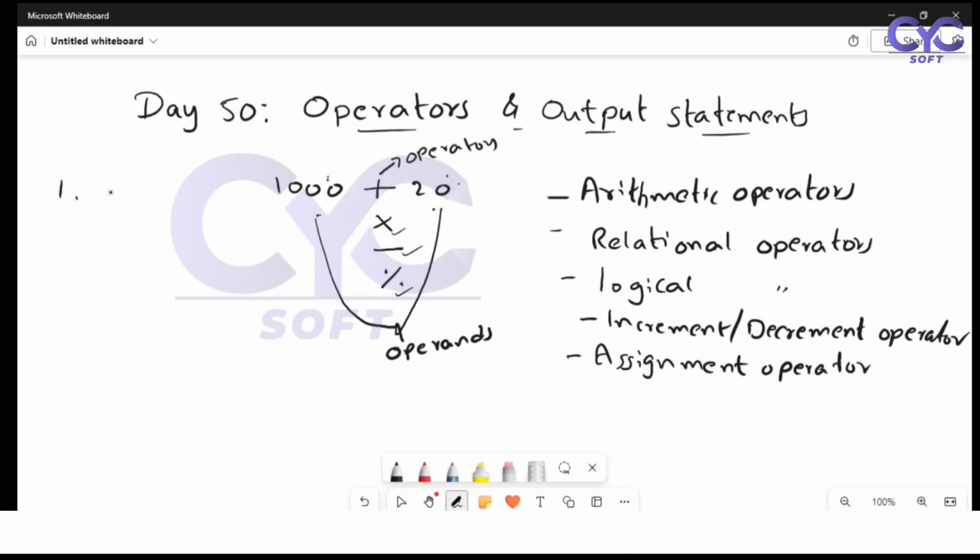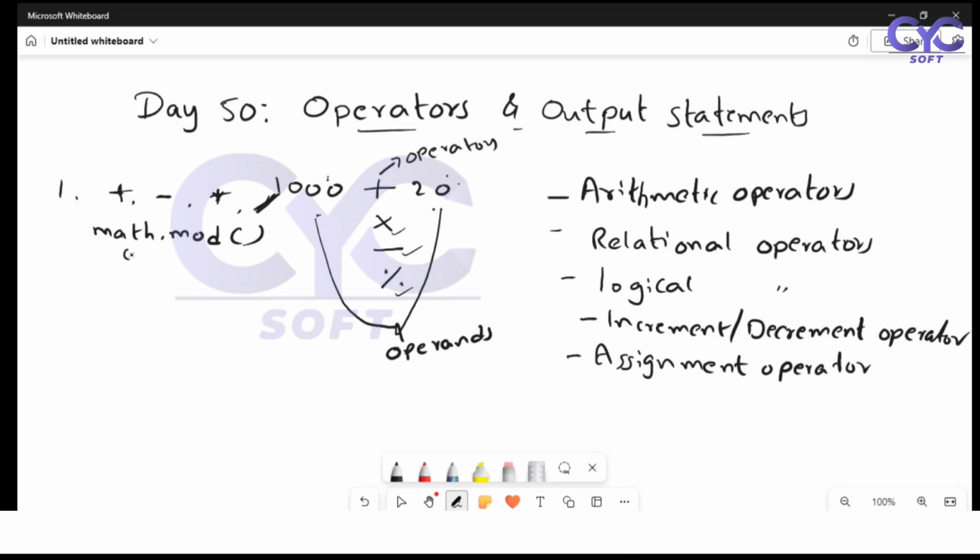For the first one, we have plus, minus, multiplication, division, and Math.mod in order to get the remainder. This is one of the methods we use among the arithmetic operators. For addition, subtraction, multiplication, and division you can use the respective symbols.